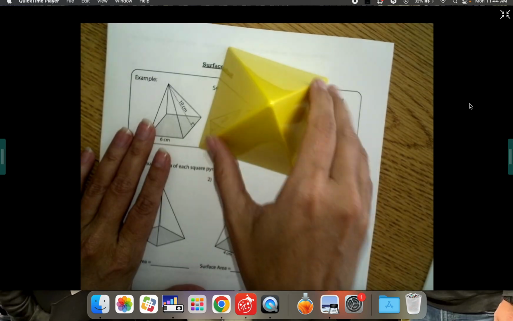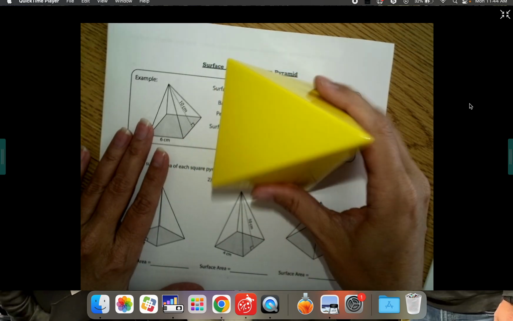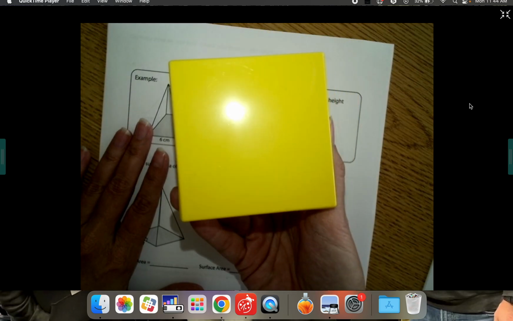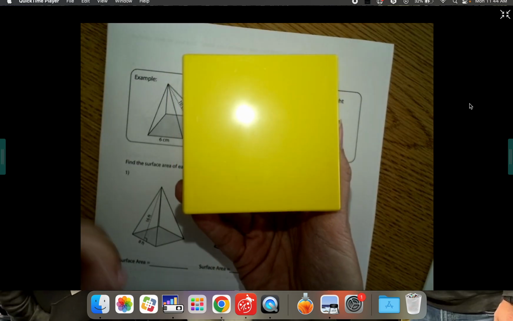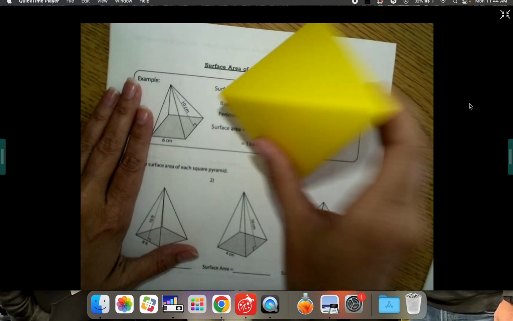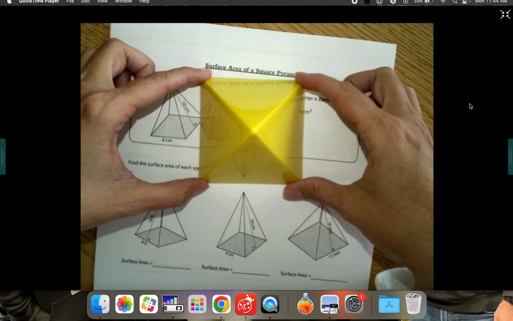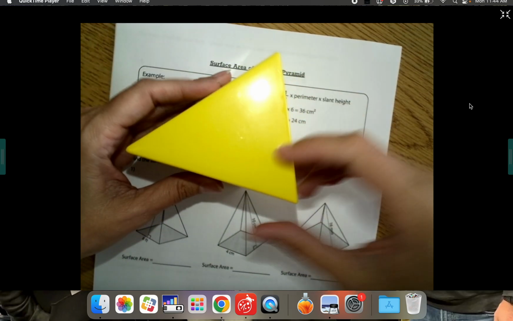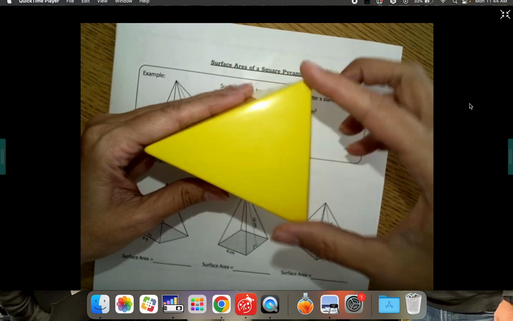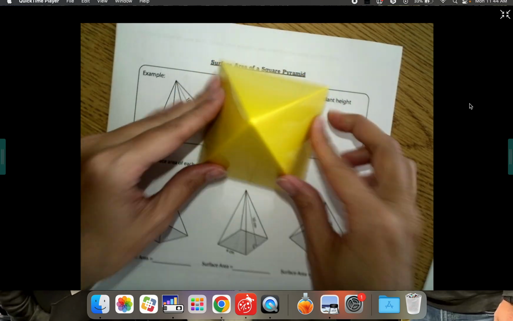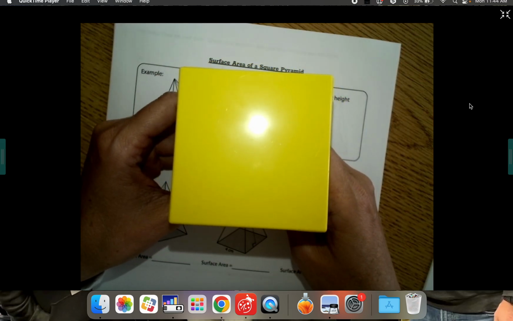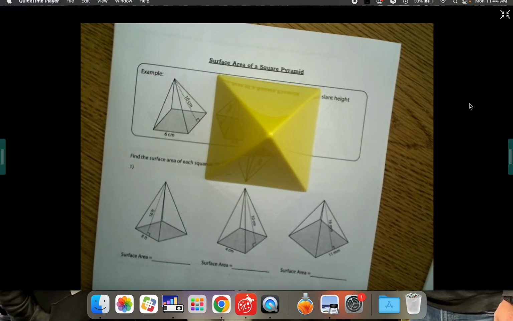Here is a square pyramid, and the reason it's called a square pyramid, here's the sides, is because the base is a square. So if I were to show you just the bottom, the base of the pyramid, they call it the base because it's what it sits on. The base is a square, and then each side comes to a point. So each of the four sides is a triangle, but it sits on a square. So the base of it, again, upside down, the base of it is a square, which is why it is a square pyramid. So you should have in front of you the notes.